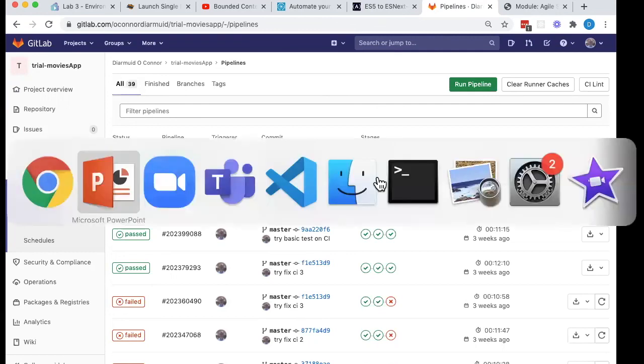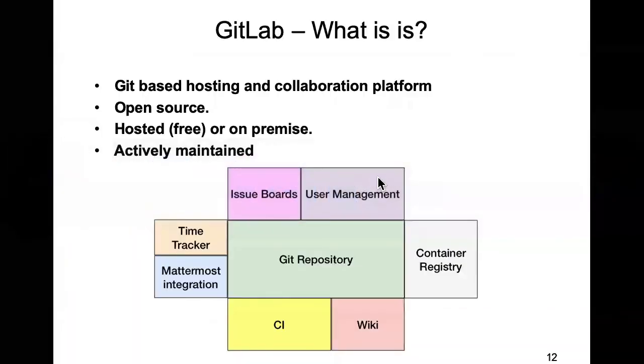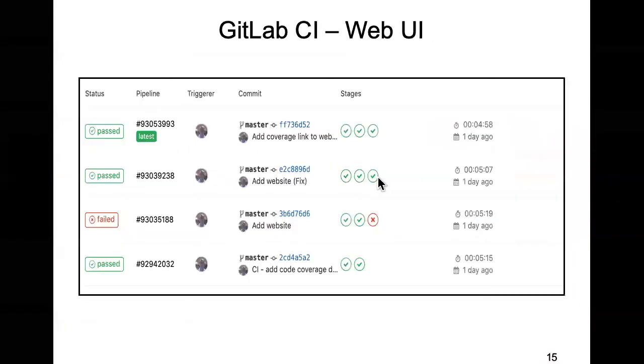Now, I'm aware of the time, so GitLab has a nice kind of web UI side to it, which we will be using a lot.